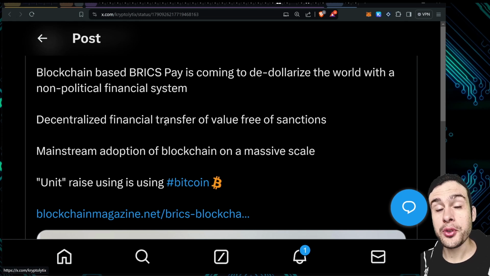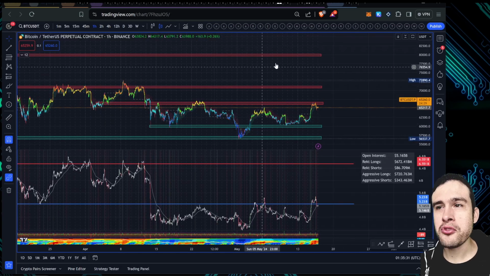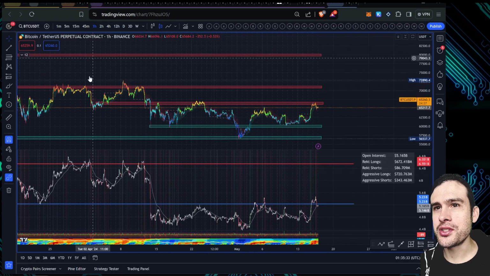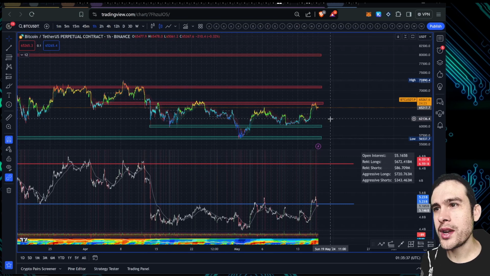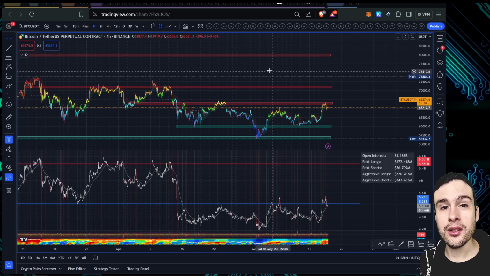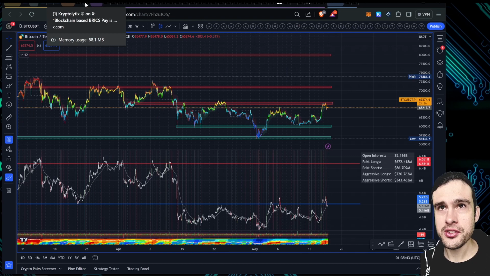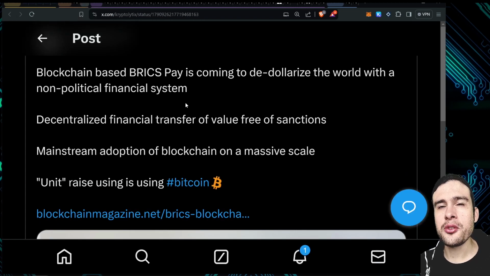These are all things that we have to look forward to. Short-term price action might be a bit choppy and go sideways and do not much until we pick a proper direction. But this is all just noise at the end of the day, because when we do get a proper breakout, there's going to be a lot of momentum, especially with all this institutional FOMO, right? So this is something I thought was quite interesting.